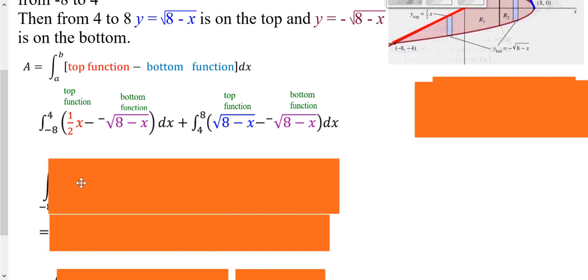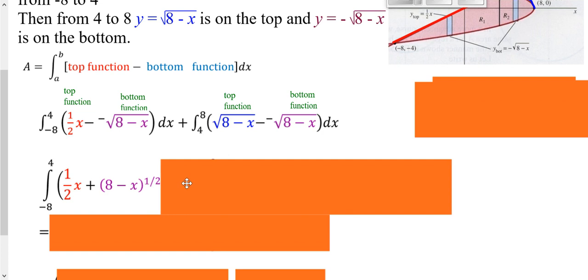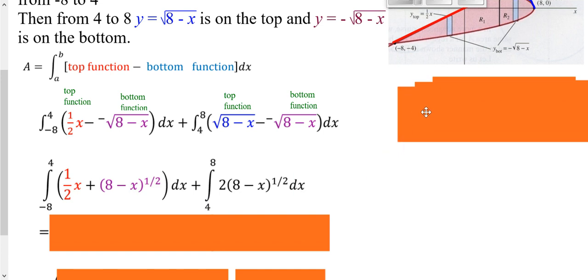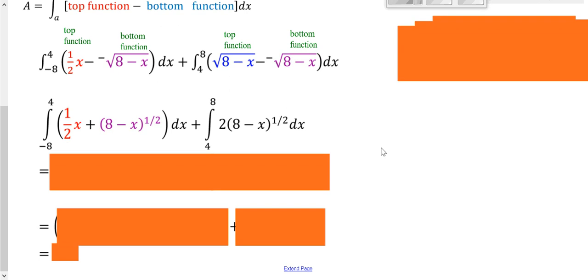So we could simplify just a little bit. Minus and minus is plus. Write it as a fractional exponent. And then over here, you had to have this root plus that same root again, which really gives you 2 of those roots. And then once again, writing your root as a fractional exponent. All you have to do at this point is to integrate.